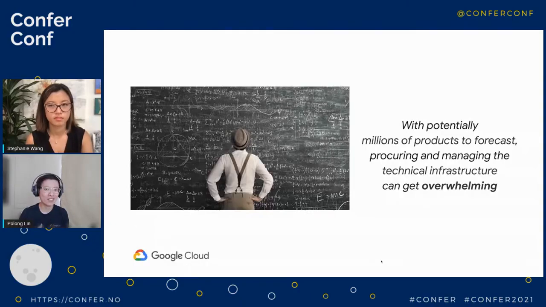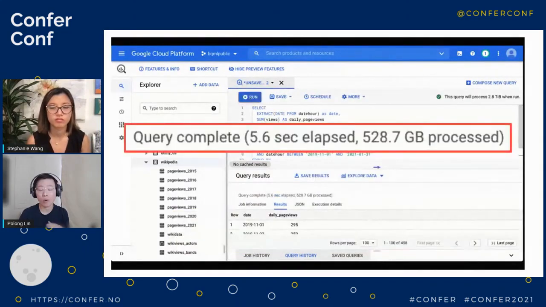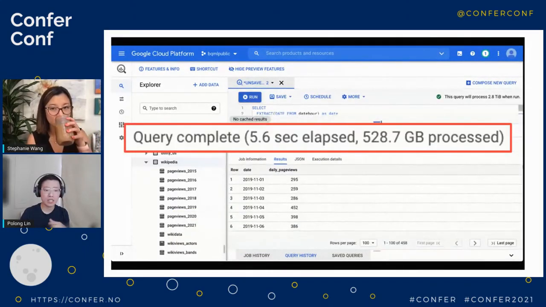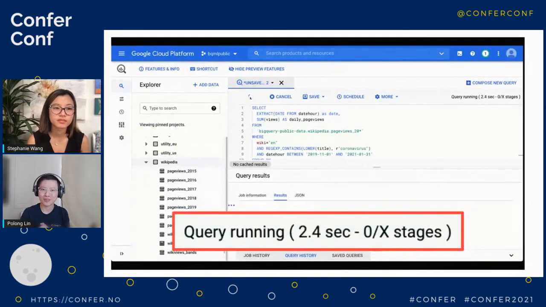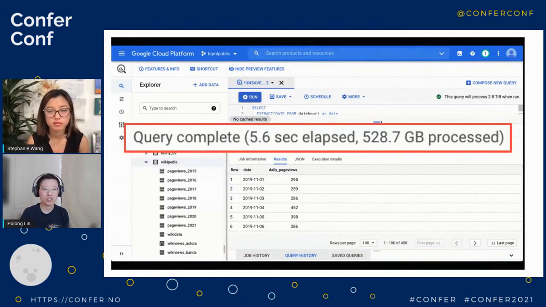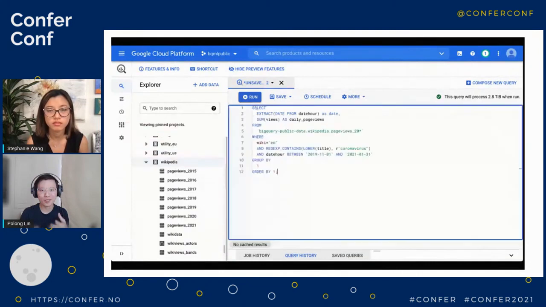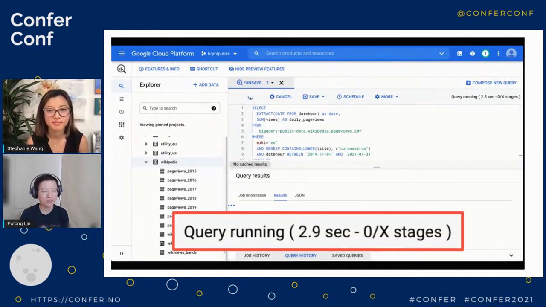In the next slide, I want to give you an overview of what we call Google BigQuery on Google Cloud. This is essentially a data warehouse for enterprises on Google Cloud, and it is designed to be incredible at scale. Just as a quick example here in this GIF, you can see within just 5-6 seconds, over 500 gigabytes were processed in this fairly non-trivial SQL statement.